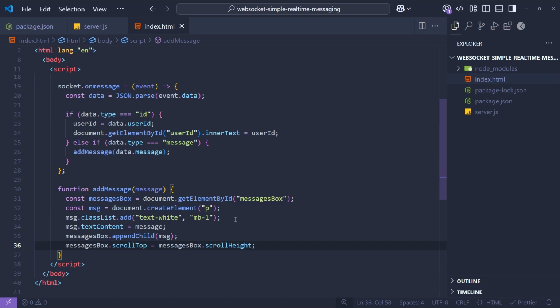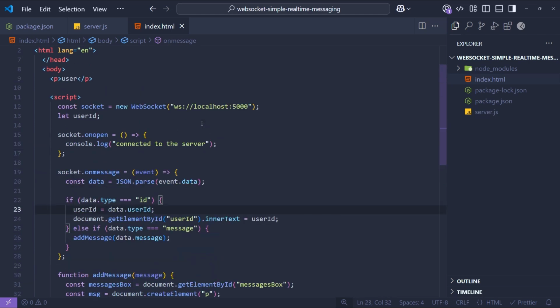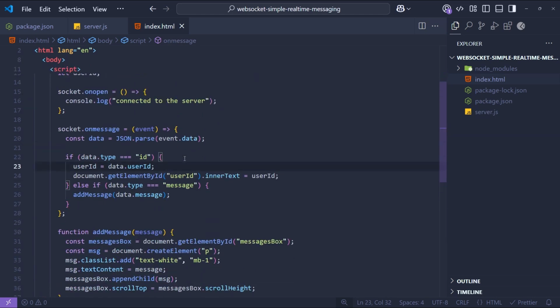Yeah, so it will just auto scroll to the top. I think it will just scroll to the latest message that's coming in one by one. So now we have identified our data. We have written the functions to add the data to our text boxes, but we have to send in our messages first, right? So we have to write code for that. Only then will we be able to receive the message from the other end.